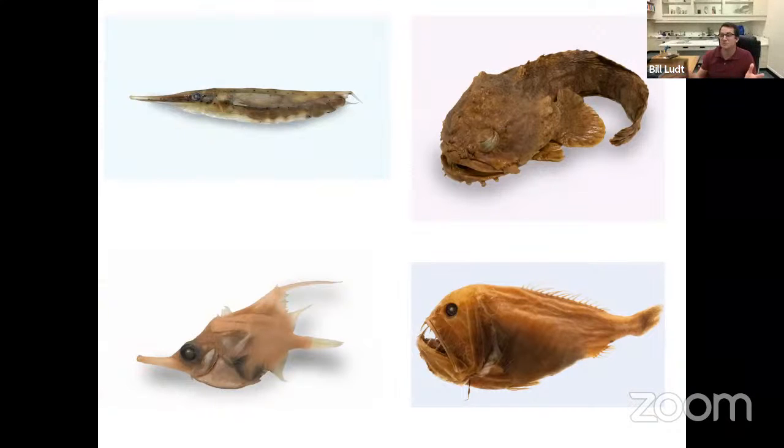And so again, we have some really strange fishes in our collection that might not look like you might expect a fish to look like. So upper left is a great example. It's a shrimp fish. And the lower left is a bellowfish. So very weird bodied fishes from all over the planet and collected at many different times. In addition to these adult specimens, though, we keep a large variety of different types of specimens in the collection too. And all of these different types of specimens help researchers study various aspects of what a fish does or how it lives.